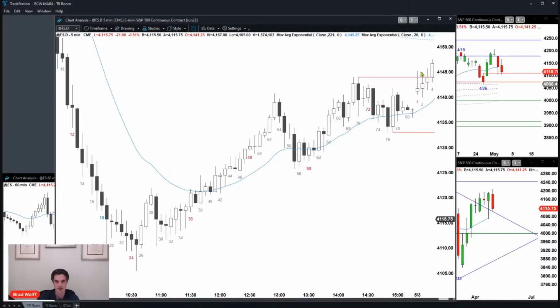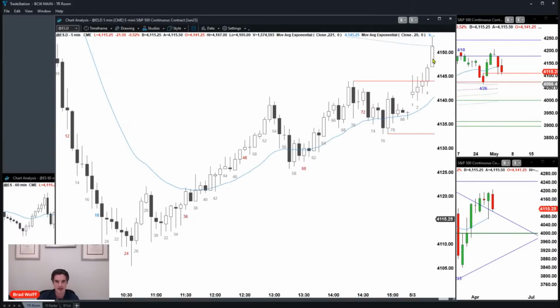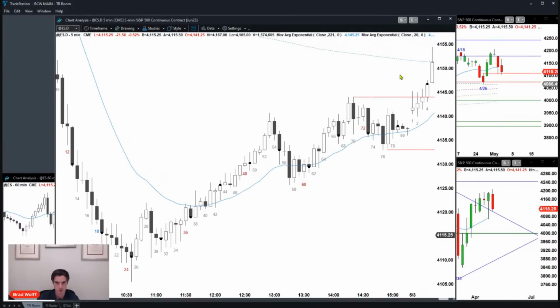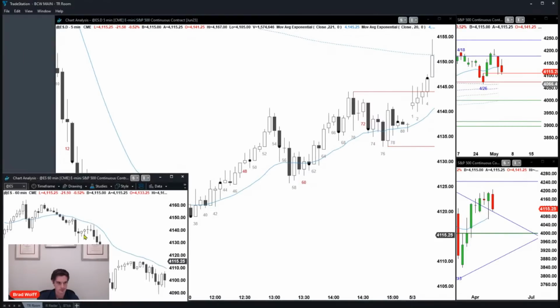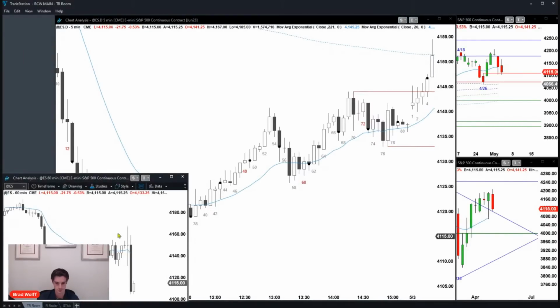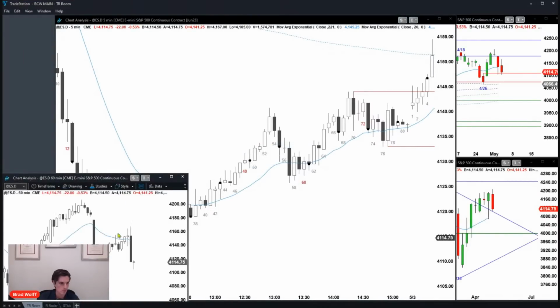And you can see some bears, maybe they sold above 3 for a scalp, but on 4, a lot of those traders are giving up. 4 is a strong enough bull bar. It's probably by the close, trying to break out of this tight trading range and probably going higher. And then 5, we have an even bigger bull bar testing the moving average on the 60-minute chart, which is right here, testing it.